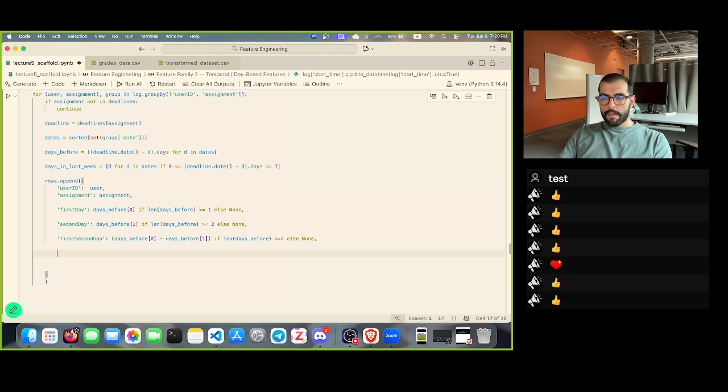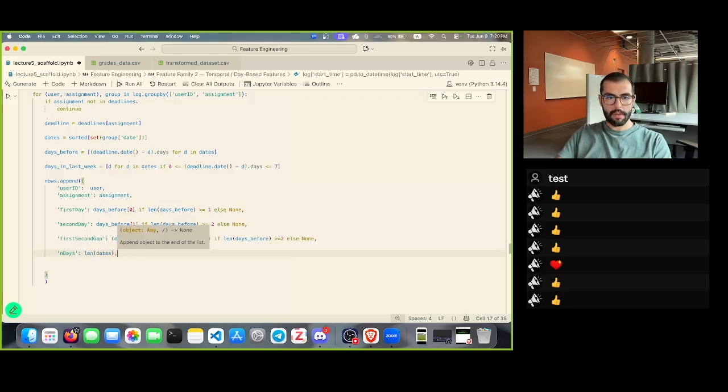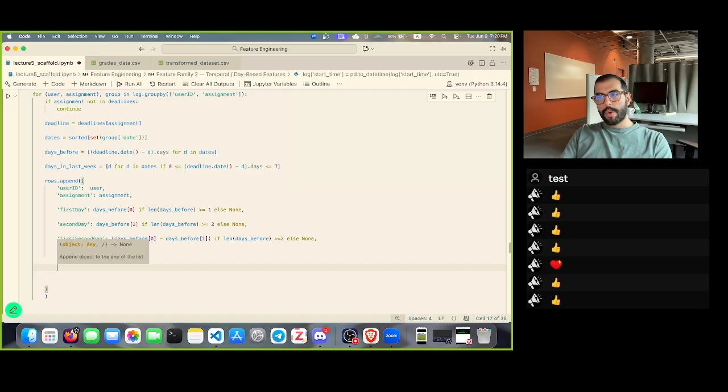And we want to see the number of days where they have visited this page. So it can be just the length of dates, okay? We want to say how many of those days were in the final week, okay? So number of days final week.